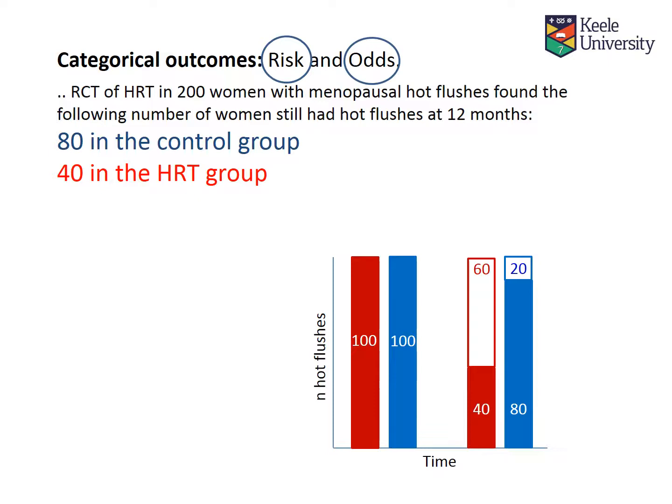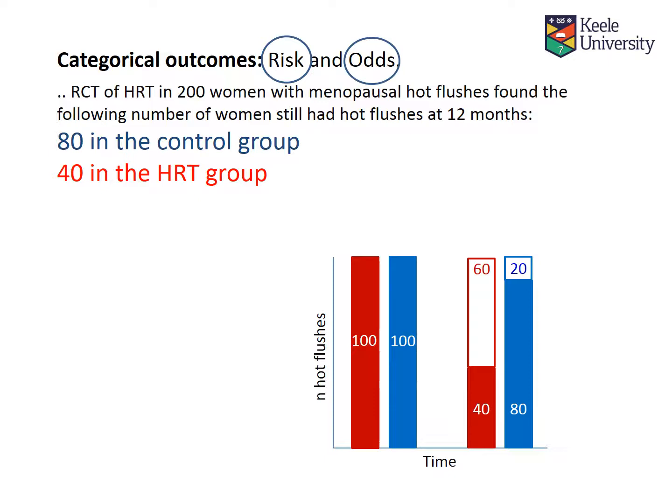That was calculating outcomes and estimating treatment effect size using continuous outcomes. What if we have categorical outcomes? In this way, we don't use means and SD, but we use risk and odds. So now we're introducing this concept of risk and odds. And let us think to illustrate these examples.